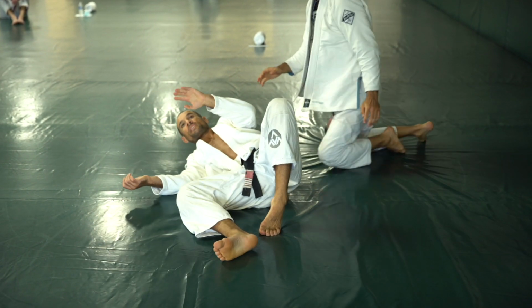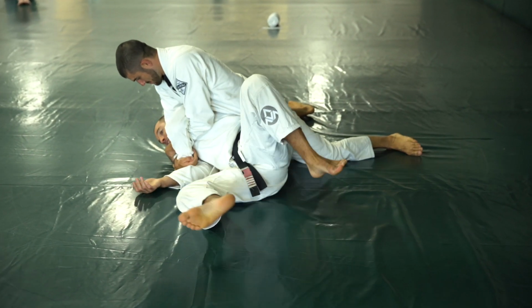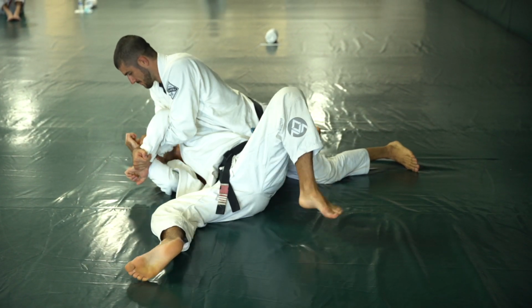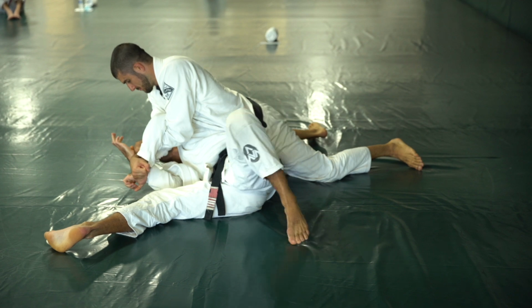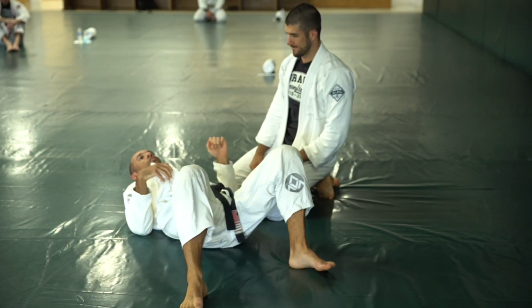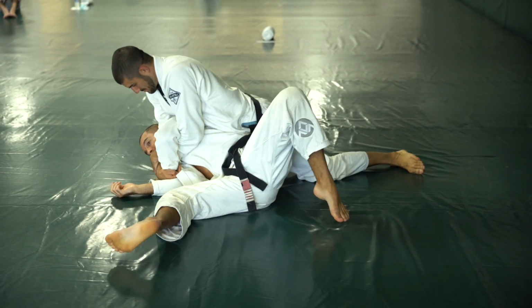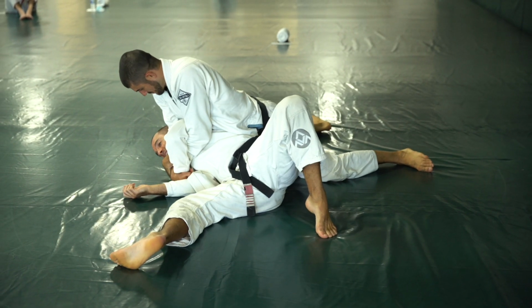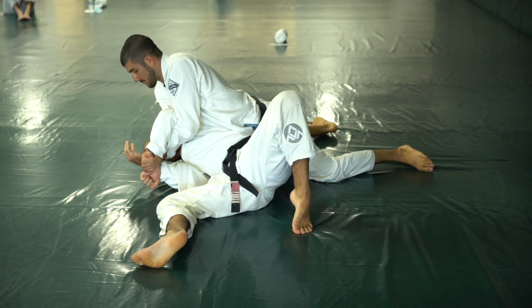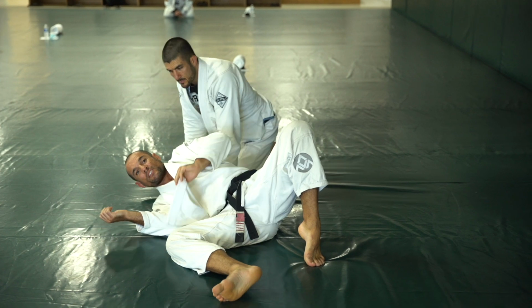Here, he's got my arm as tight as he wants, as heavy as he wants. I use my feet on the ground and bring my fist in. Now that my fist is framing my own hand, I use my feet to swing my hips out this way, and boom, I pull it out. So we'll do 2 behaviors. One will be the person pulling, he succeeds. And then the next one, we'll lift up our hips and frame our own wrist. Let go, please. So by ourselves, on the flip side now, we're doing the defense.